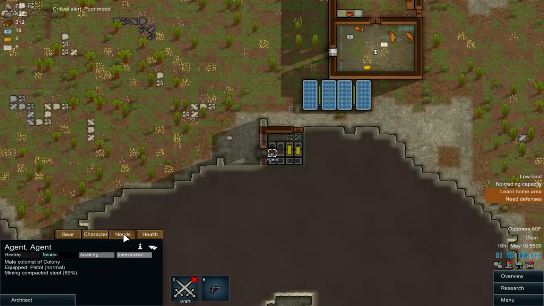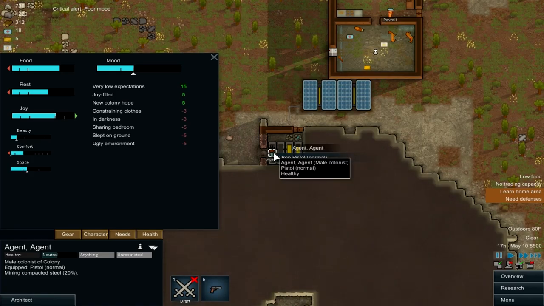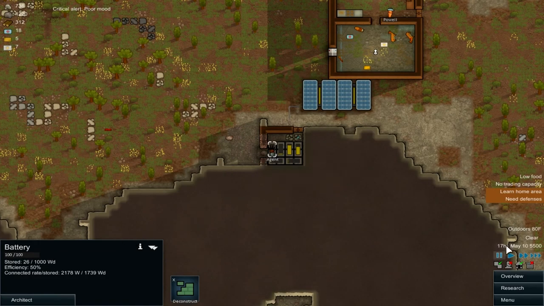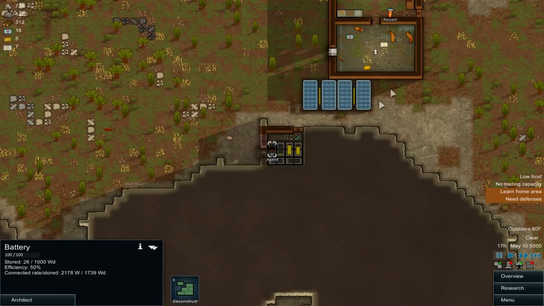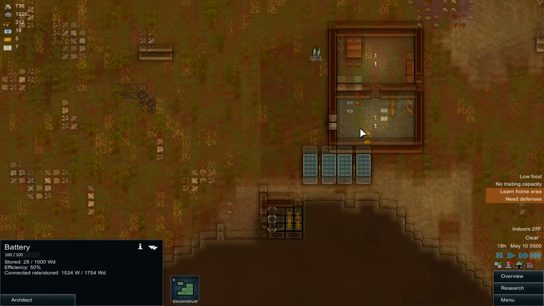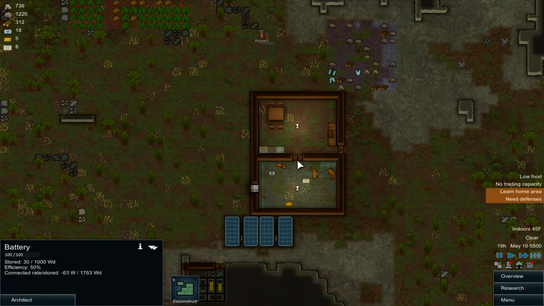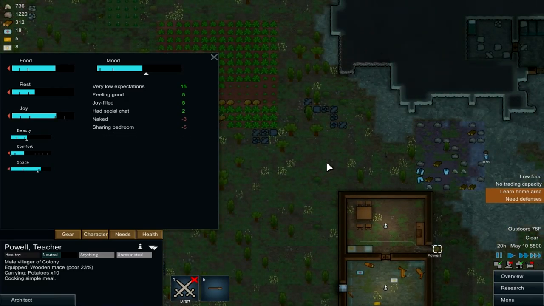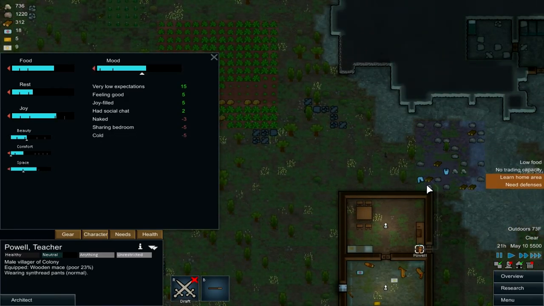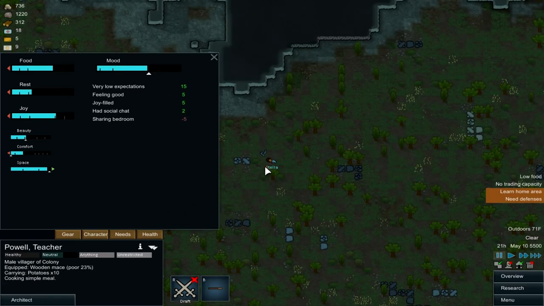Agent still in a bad mood. Slept on ground. You know what? Let's make Agent here a nudist. Because that's what he is. Agent is a nudist. Okay. So, we'll put him nude and let the other guy get his clothes. Pal, are you a nudist? You're not a nudist, are you? Why don't you wear these clothes? There we go. Perfect. An escape pod. Awesome. Stella!